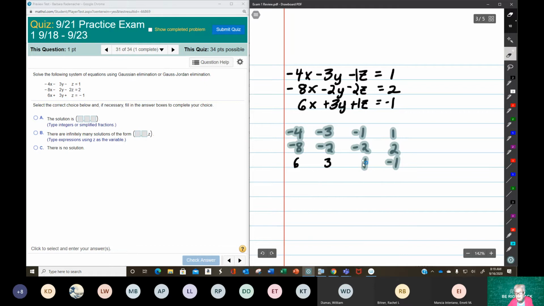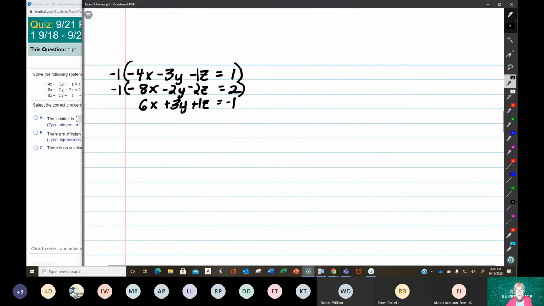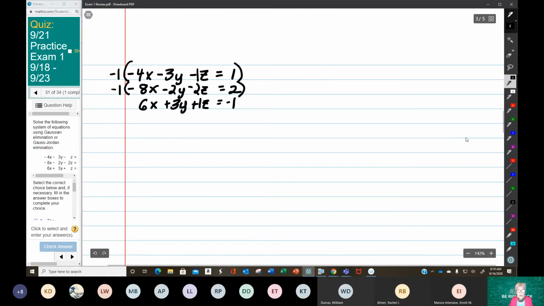Remember, especially on a test, you're thinking survival. What do you need to do to survive? And this is a completely acceptable thing that you can do. Before you even get started, if there are just too many negative signs, multiply the whole line by -1. And multiply this whole line by -1. And you don't have to multiply the third one. Now, you don't have to, but I think the more negative signs you have, the more dangerous it is.